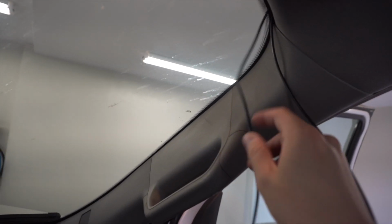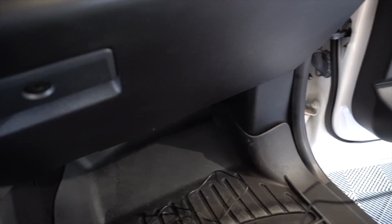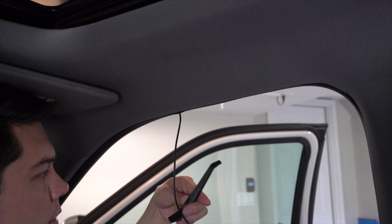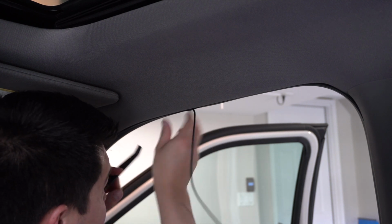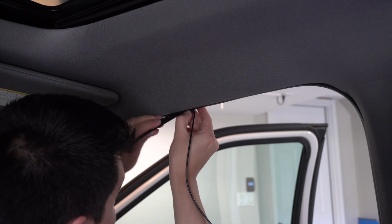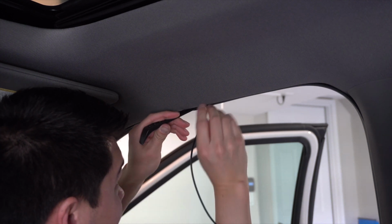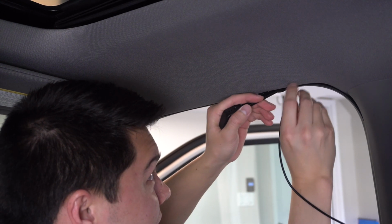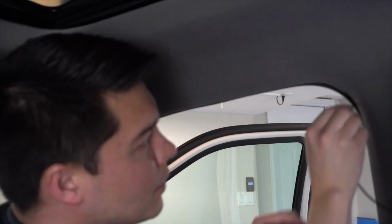Now for the front channel, we're going to run this down the A-pillar and then down through the dash and down here to the actual fuse box. It's really nice that my car gives you this little trim tool, because it's allowing me to push this up behind this weather stripping and also tuck it up against the headliner. So I can fish it through, but also tuck it up. Pretty simple stuff. Looks good. You'll never know that it's even there.